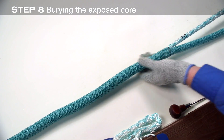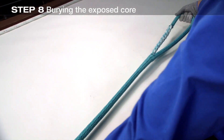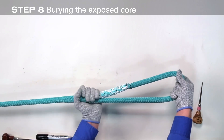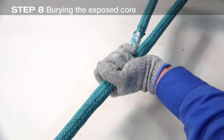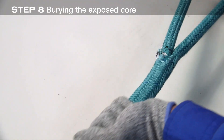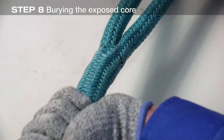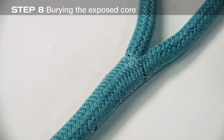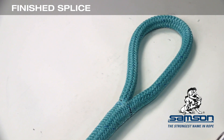With the rope fixed securely beyond the pin or slipknot, alternately pull on the cover section of the eye and pull the cover slack towards the eye from the pin. This process is known as milking the cover. It is helpful to maintain some tension on the core while pulling the cover slack from the pin towards the eye. If you used tape to secure the crossover point, remove it before burying. Continue to smooth the slack in the eye from the core to mark X, pulling on the eye and milking the cover slack from the pin towards the eye. Flexing the splice area can help to loosen it up. The splice is complete when mark R meets mark X. Any cover slack in the eye can be milked from the eye towards mark X. Samson recommends that this splice be lock stitched. There is a separate instruction video on lock stitching. The splice is now complete.